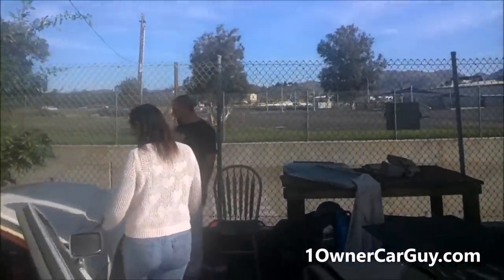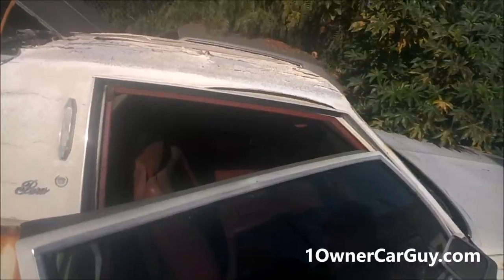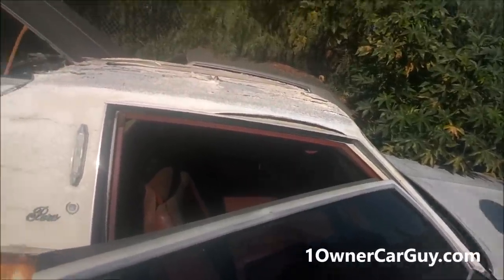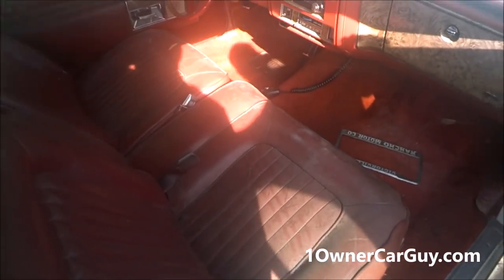Fuck, man. Just need a new hood, huh? Yeah, we can get that off any Cadillac. Any DeVille, yeah. The top, I got a hookup for the top. That's no problem. Because you're not going to want to take that shit off, are you? Well, I want to take it off and reinstall it. Yeah. If you got a guy on the top. This is the interior. I don't know what to do, man. It's beautiful. Ain't no problem. I just clean it real good. I can have my guy replace that piece over there.